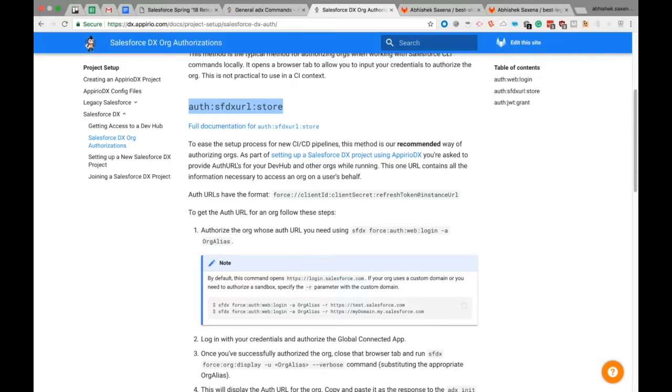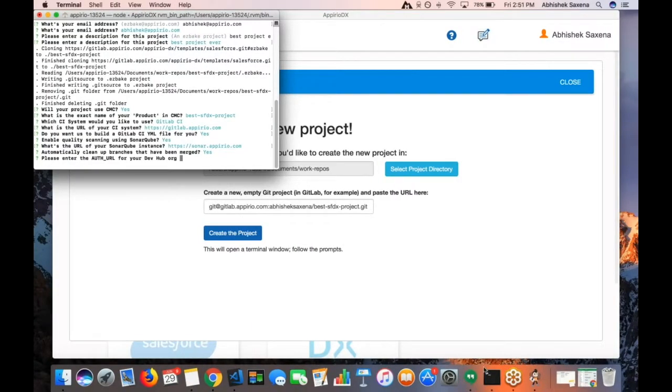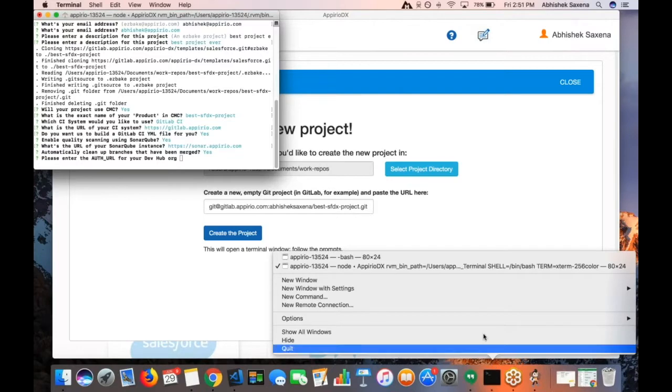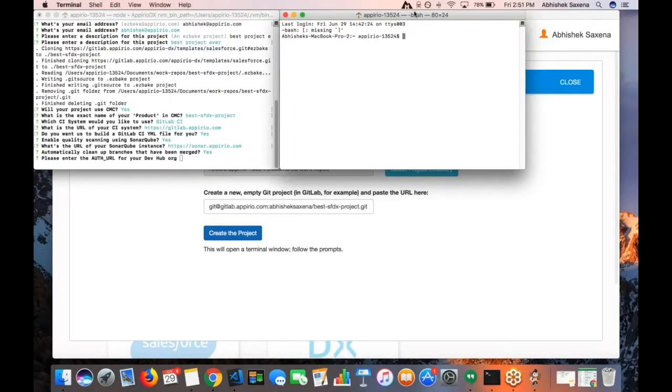So how do you exactly get the auth URL that Ezbake is asking you for? Let me show you. You open up another terminal side by side and you run sfdx force org list.